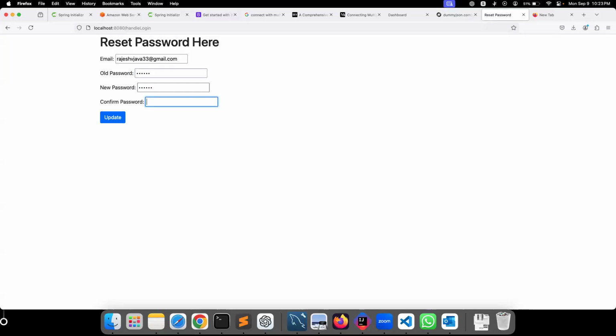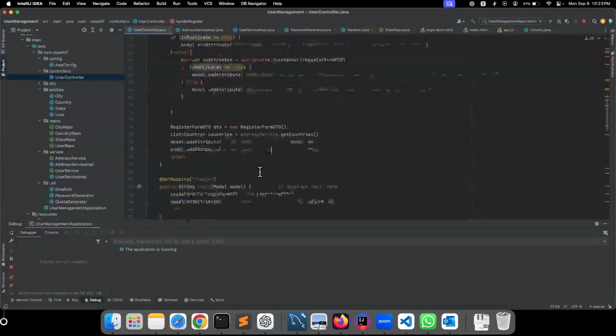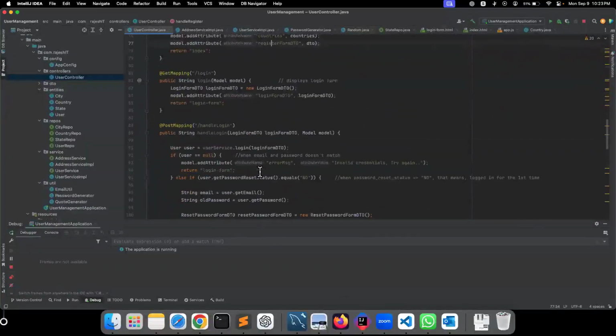So new password, I'm giving it as my name only. So if I keep the new password and confirm password as different, when I click on update, it will show us we need to verify. So this is in the script of the JavaScript itself, in the front end itself. And when I click on update, sorry, let me keep the debug point handle.